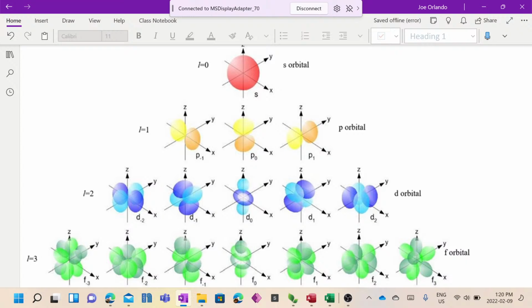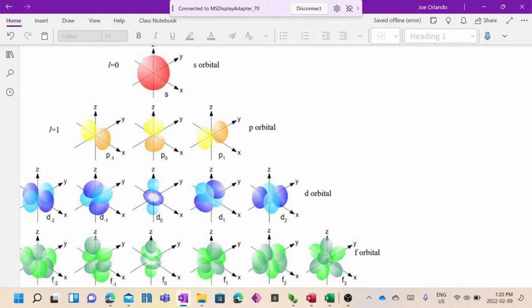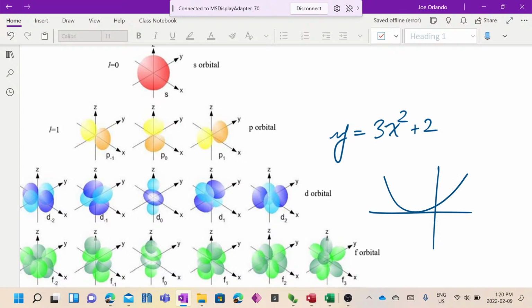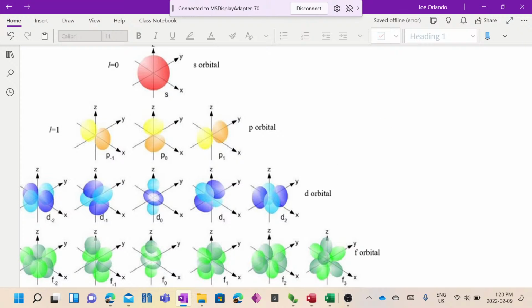And you know how when you set up a parabolic equation, say y equals 3x squared plus 2, you get a parabola, and any point on that parabola satisfies the equation. Basically, there's a bunch of forces acting on an electron. And there's an infinite number of places where that electron can be stable and still be attached to those forces and still be inside the atom. But then there's also an infinite number of places where it won't be stable, where it's just not going to work. Does that kind of make sense?